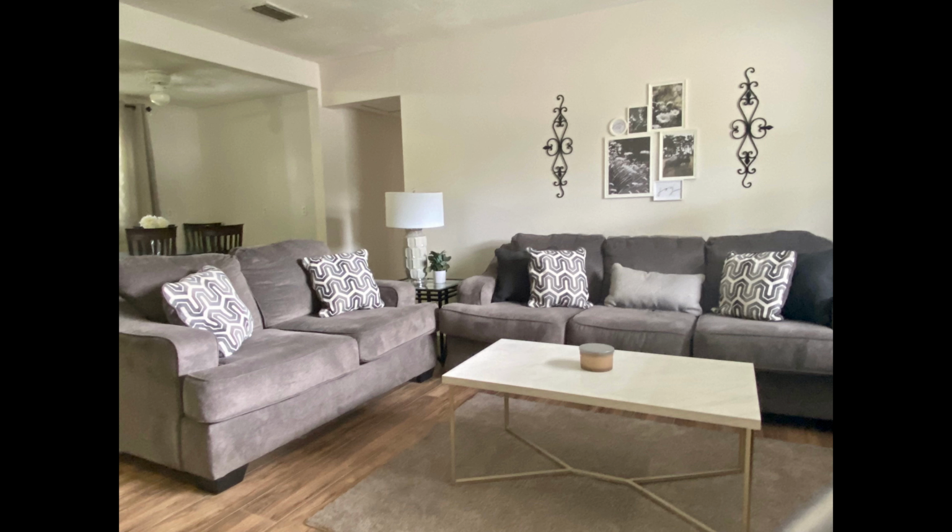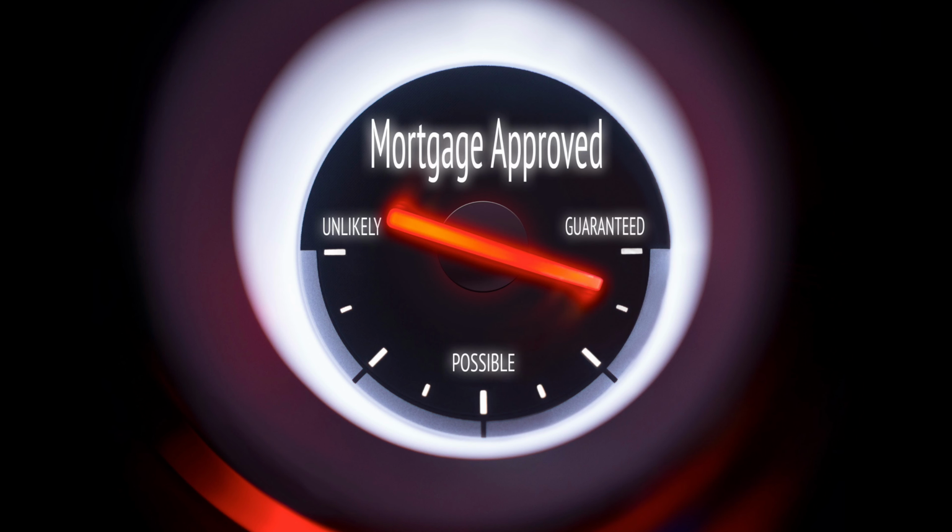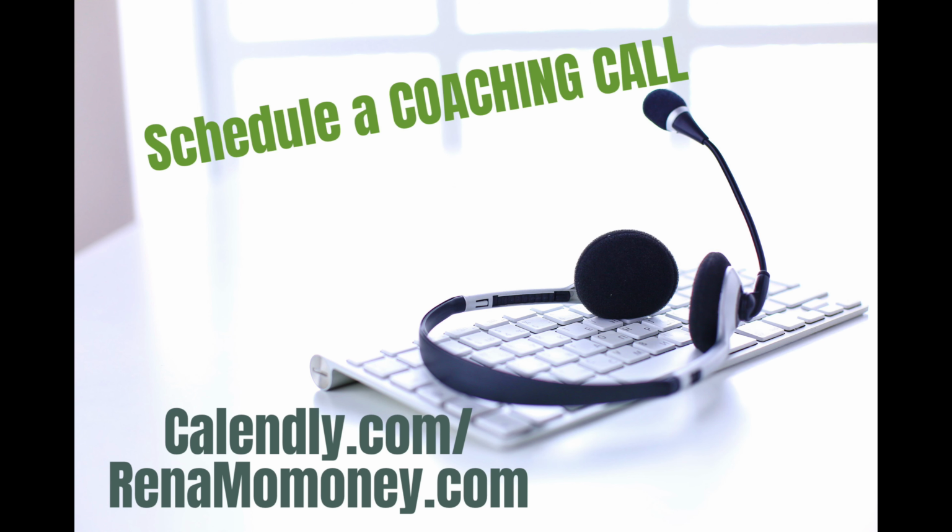The interest rate is the interest rate across the board. If you have a 700 credit score, this is what you're going to get. Bam, bam, bam. No, a homeowner may have gotten that interest rate in the low period at 2.9, at 3.4. 9 times out of 10, it was their primary home, most likely.